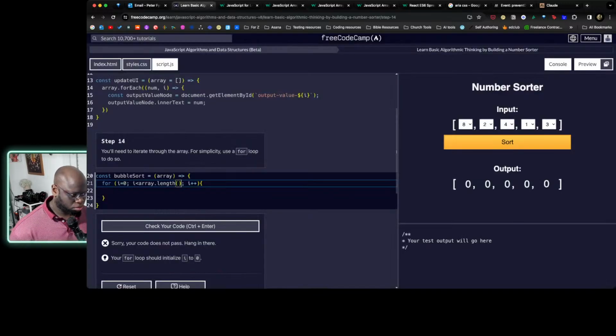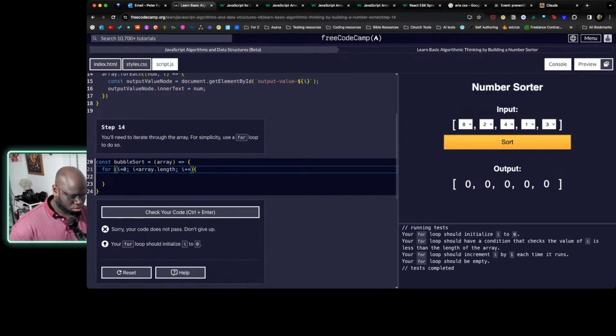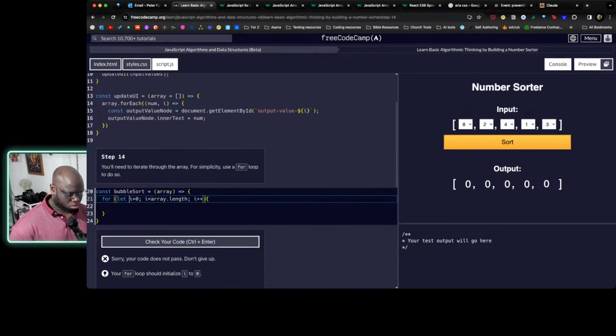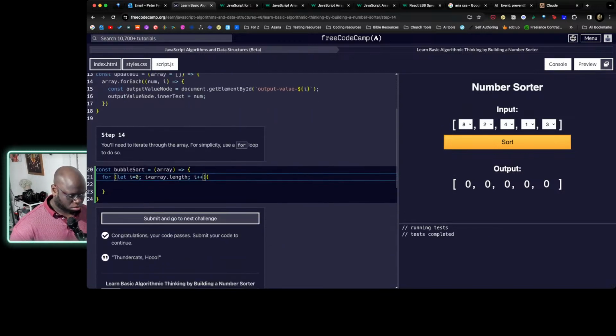That's fine. Yes, I did need to initialize it. Let I equal that. That was the length. I didn't need to include the function call for length. This is a property, I guess.